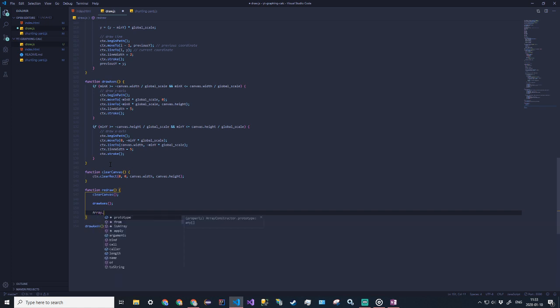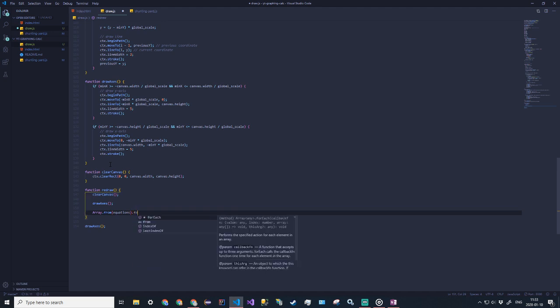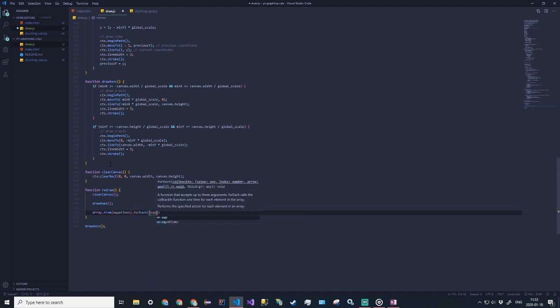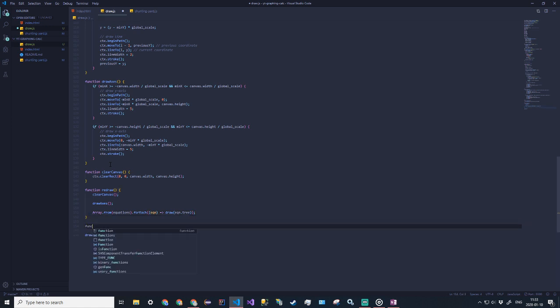So Array.from equations dot forEach, and for every equation we want to draw equation.tree, and then we just want to reset. So function reset: equations is equal to nothing, and then just clear canvas.